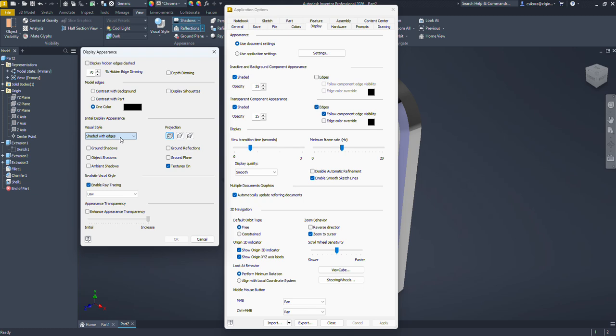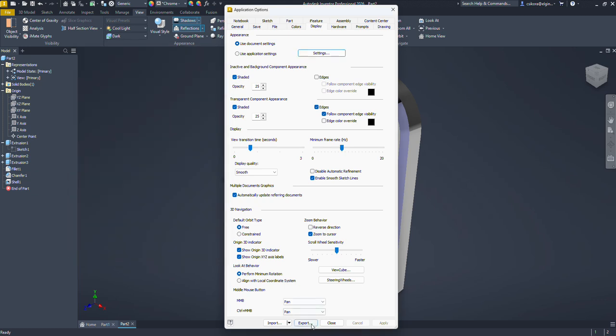Here's shaded with edges, which is one of my favorites. I go with one color, that's the edges that are black, but it's up to you. And you could enable ray tracing. If you have a high-end graphics card, you could take advantage of it in many cases by checking that, and it will run much faster when you do that rendering that I showed you earlier. So just hit cancel there.